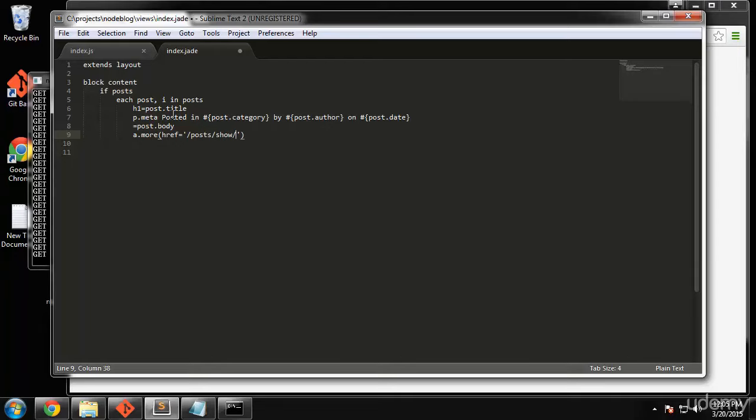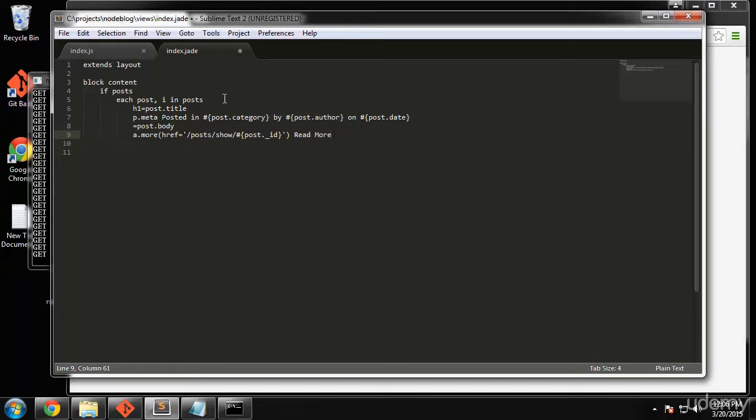So right here we're going to do post dot what do we want to do here? ID, actually underscore ID. Alright, so it's going to use the object ID to reference it. Then we need the text. We want the link to say, we'll just have it say read more. And I think that's it really.